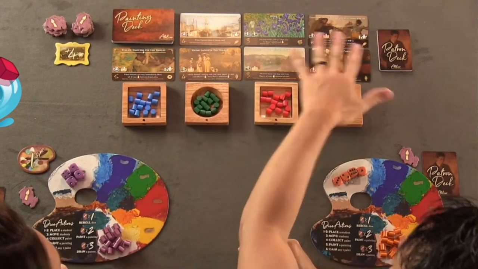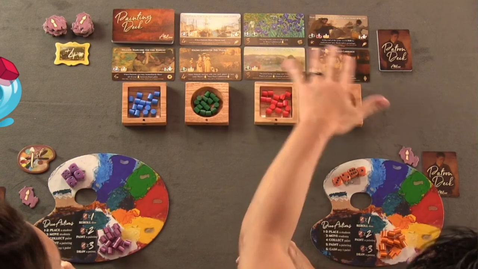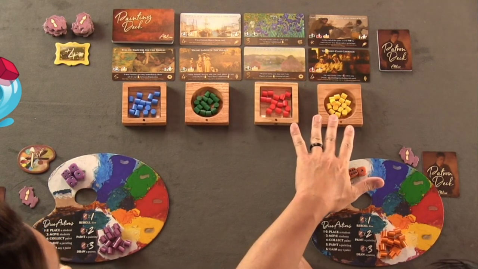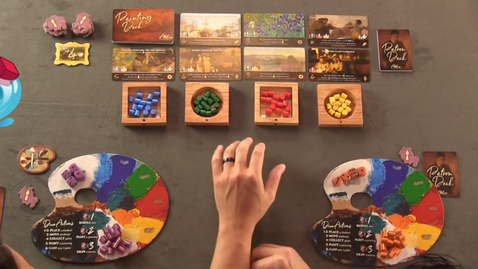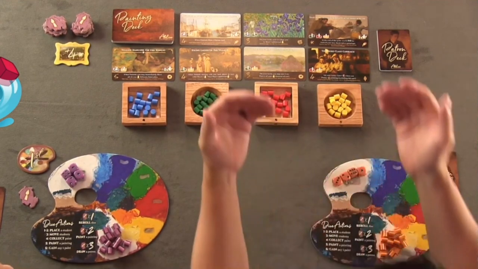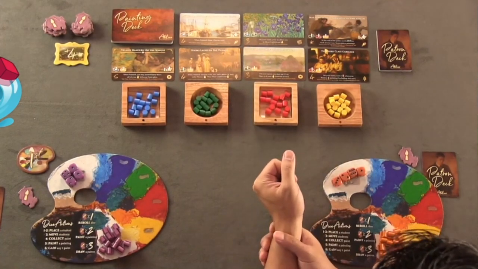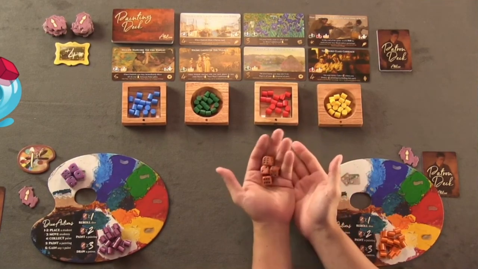So we have seven paintings placed out in the offer, and four different supplies of paint colors. We're going to be moving workers out to each of these colors in an attempt to get paints so that we can paint the paintings. The paintings all have different requirements for what paints they require us to use. And we're going to be rolling dice and using them to take specific actions.